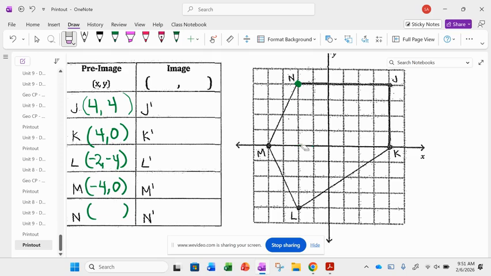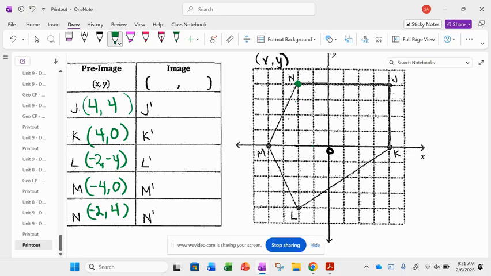Okay, well, let's think. Where are we getting negative 4 from? This is 0, right? At the origin? I am talking about N. So from here, it's always x comma y. Every point is x, y. So on the x, I'm going 1, 2 to the left. So that should be a negative 2. And then I'm going up 1, 2, 3, 4, which would be a positive 4.